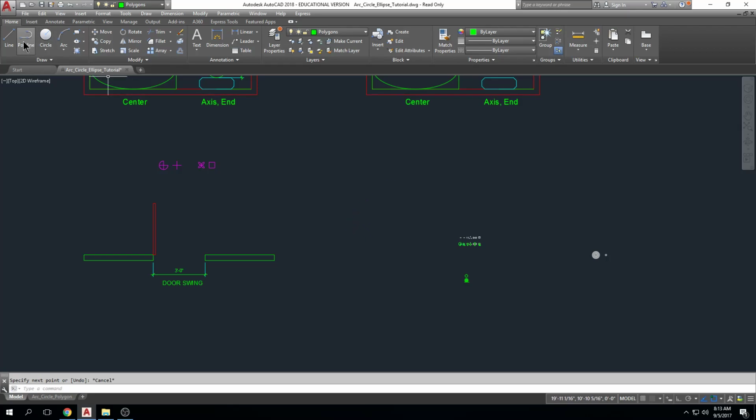So when you're working in AutoCAD, you'll come up here, initiate your command, click Line, click in model space, and move in the direction you want to go. You'll type a dimension, 10 foot, enter, and continue on. Okay, that's going to be the most typical way of starting a drawing or project.